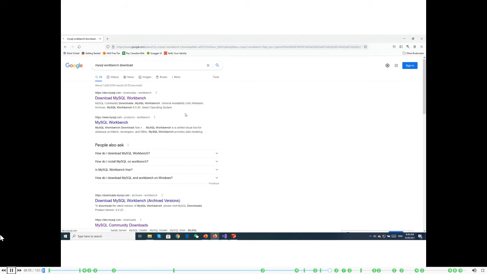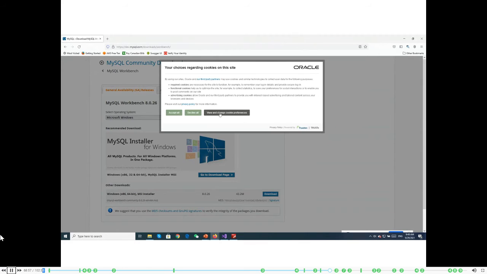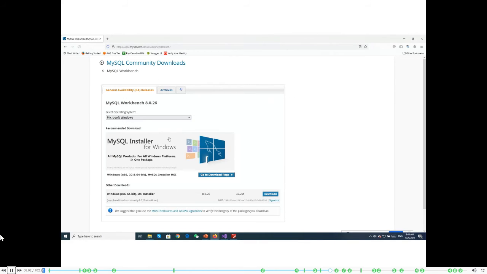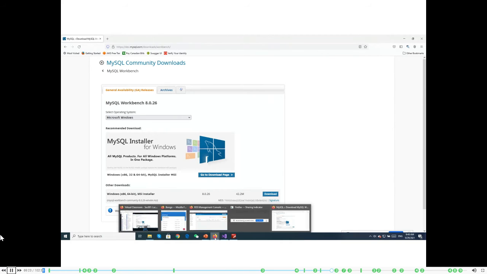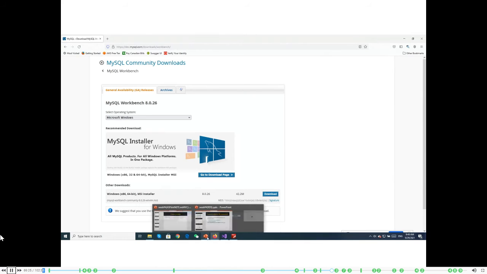Download. And then say you can, I accept all. You can see you are able to download it. You need to download it before you are able to connect to the MySQL database we instantiated a moment ago. For me, because I'm using Microsoft Windows, I just download this one. You just use this time to download it.